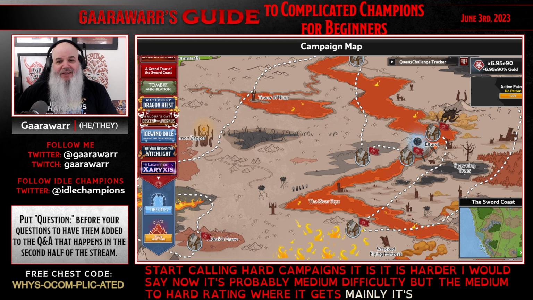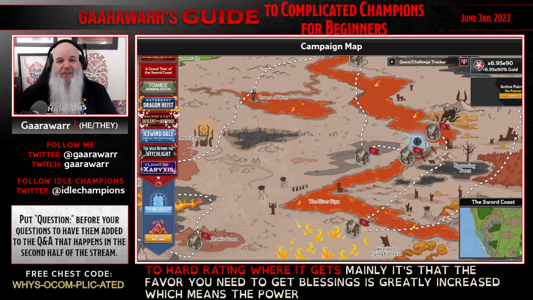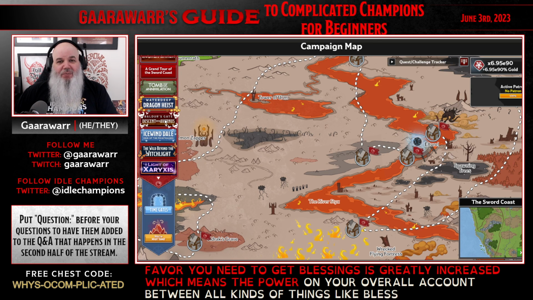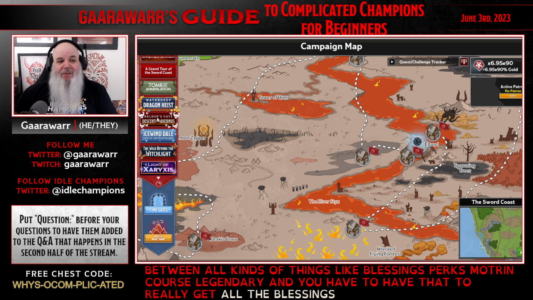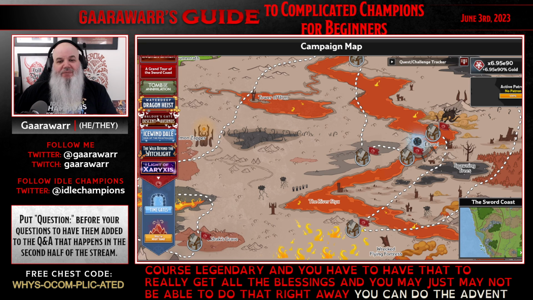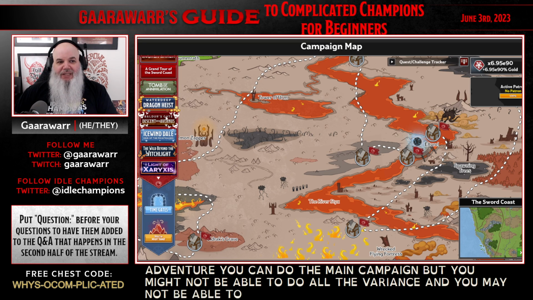Mainly, it's that the favor you need to get blessings is greatly increased, which means the power on your overall account between all kinds of things like blessings, perks, Modron cores, legendary, you have to have that to really get all the blessings. And you may not be able to do that right away. You can do the adventure, you can do the main campaign, but you might not be able to do all the variants, and you may not be able to get all the blessings.